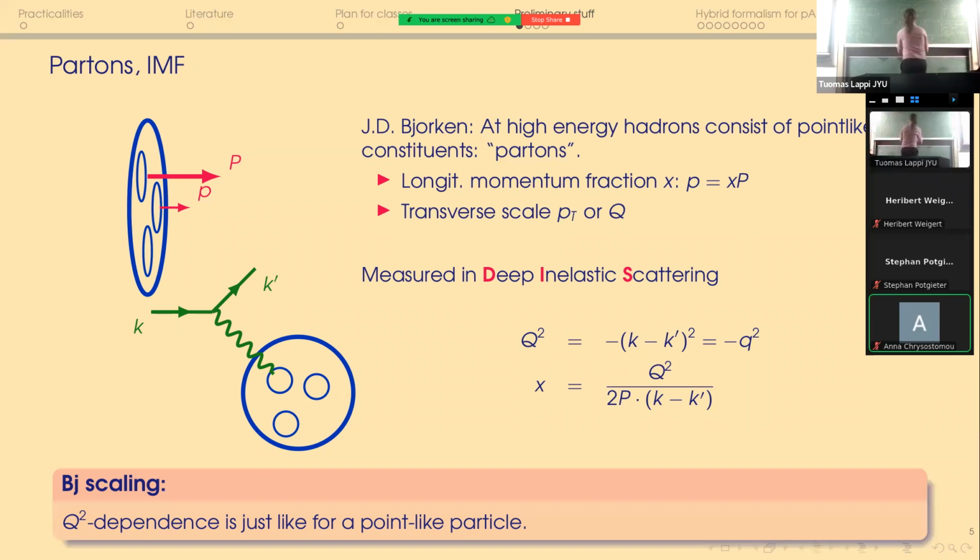And because of this funny metric, if x plus is the time, if I calculate e dot x, maybe I should just write it. This is going to be e plus x minus plus e minus x plus minus e perp dot x perp. Now, if my x plus is a time, my p minus is an energy. So on the light cone, I live on the light cone, I'm so fast.